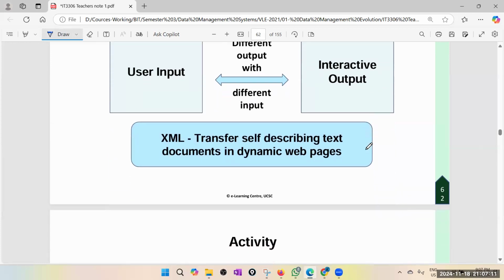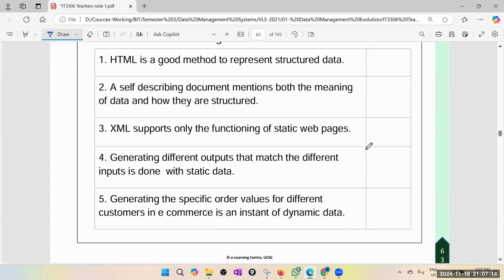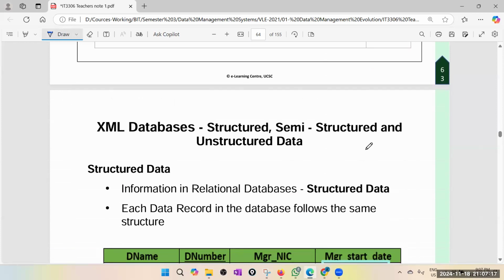Okay. So you must have a very good understanding about what is XML, what is HTML, what are the differences, what are the similarities. Until you get that, you must do your studies. You must ask questions. You can ask questions from me at any time, WhatsApp, or ask ChatGPT, read some tutorials. Okay. Because you can't understand XML databases without first understanding what is XML. Okay.